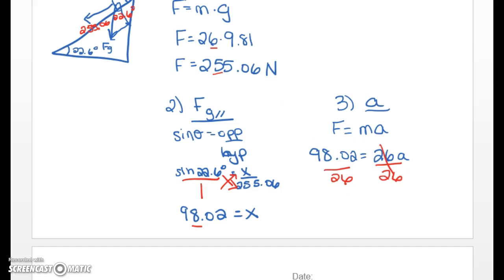And we're going to slap that into our calculators. And what we should find is that we get 3.77 as our answer for our acceleration. But once again, we do need to consider sig figs. So here 26 had 2 sig figs, and this force here had 2 sig figs as well. Using our multiplying division rule, our answer as well should have 2 sig figs. Which means that our acceleration should be 3.8, and our units are meters per second squared.